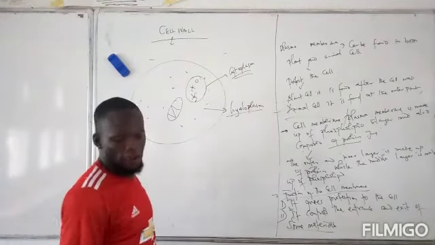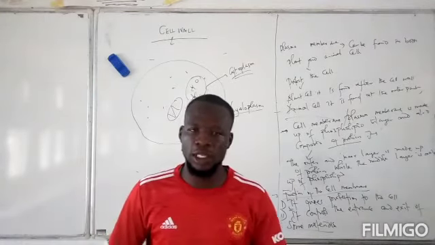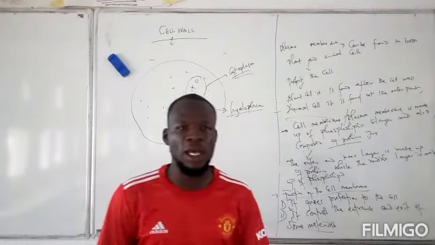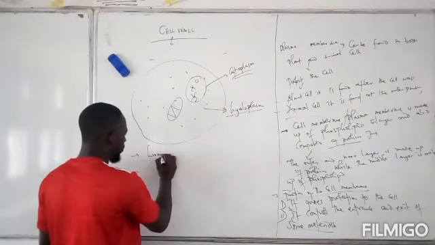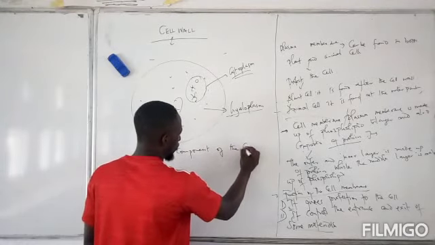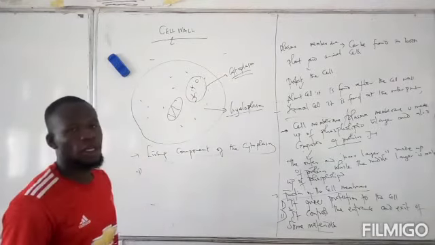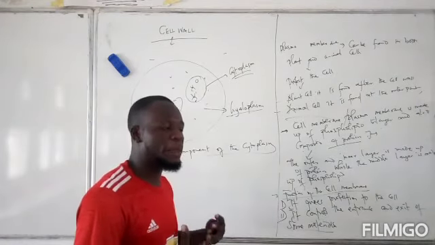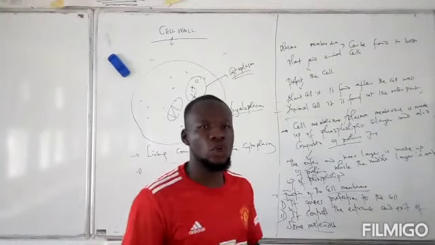So the hyaloplasm is not part of the component that actually houses the other organelles in it. Now we have two different compartments of the cytoplasm, the non-living and the living compartment. Talking about the living component of the cytoplasm, it includes the organelles that are found in the cytoplasm. Those are the parts that are responsible for all the metabolic functions of the body system through the cell.